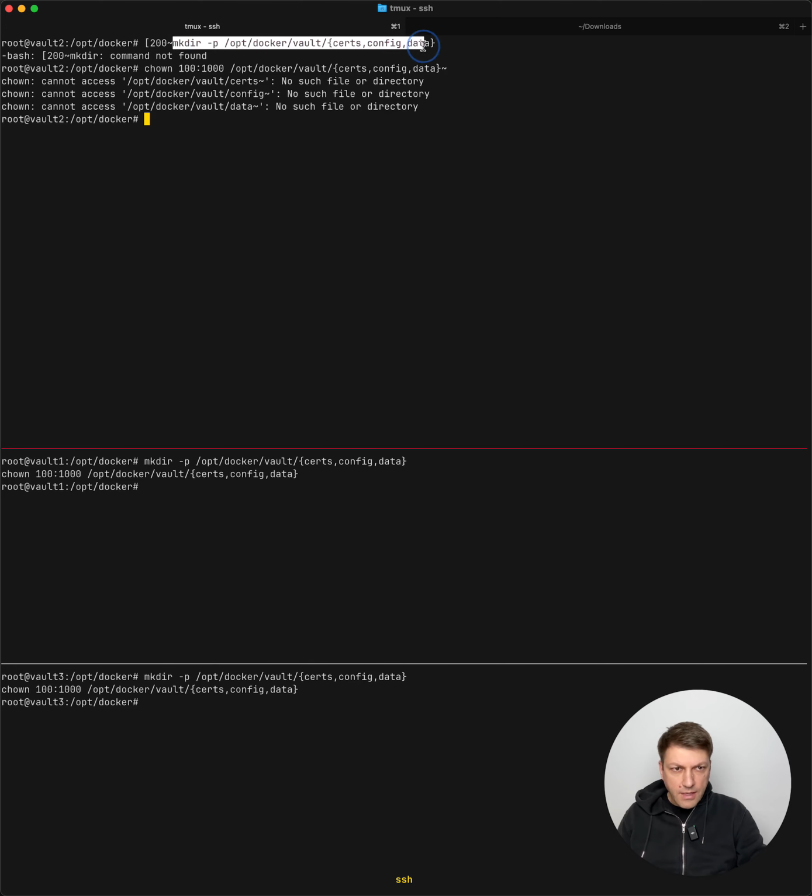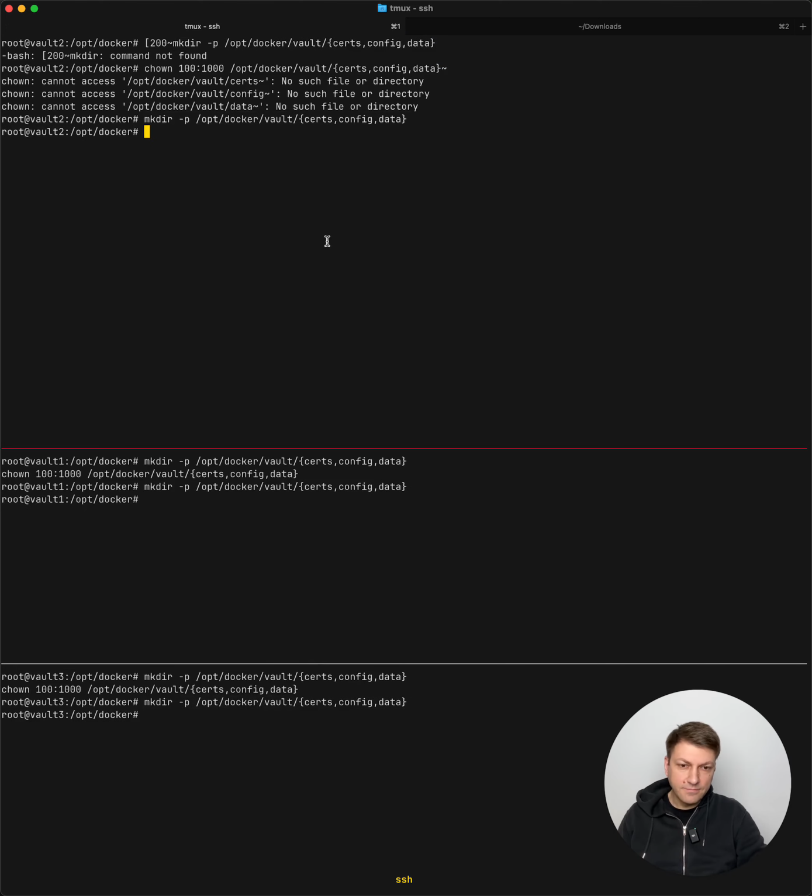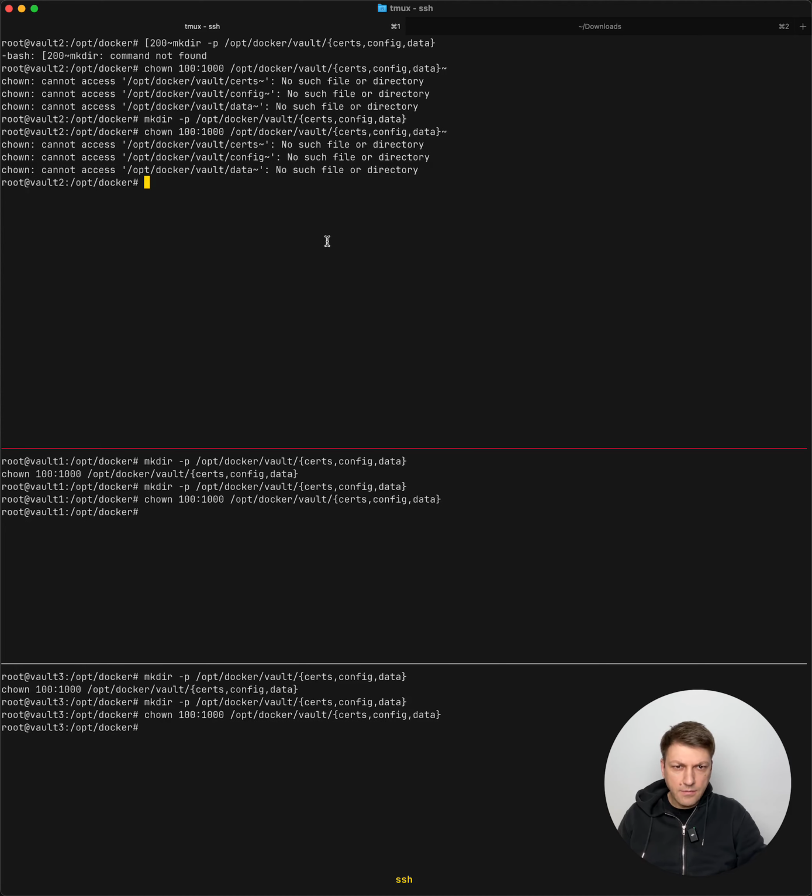Okay, let me do this again. And the directory permissions are because of the user, how it's running in Docker. We're just preparing everything so that the user from the container can use everything and access what it needs to access.